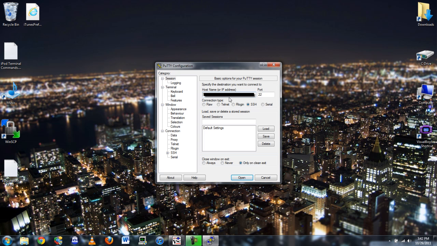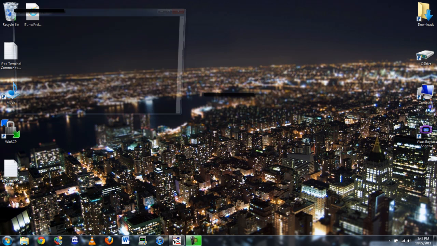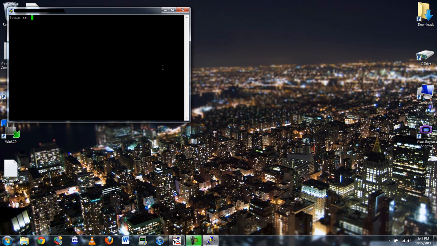Once you open PuTTy, you type it in here and keep the port at 22, because I guess that's the only thing that works with SSH. Open, and this little window here will pop up, and it'll ask you what you want to log in as. You're going to want to log in as root, so ROOT. And the default password is Alpine, as in ALPINE. Unless you've changed it, then that's what it's going to be.